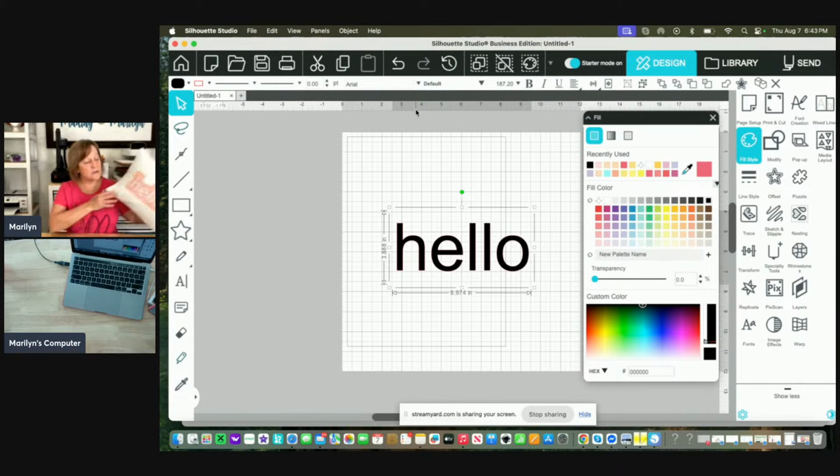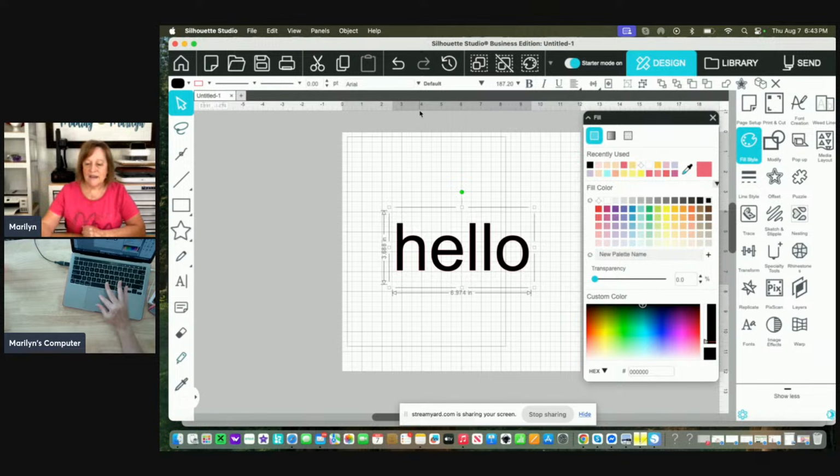Now that I have hello typed and selected, let's go ahead and continue to work in the font that I used for this pillow, so that if you want to watch that video and you want to see how do you make this look like yours, this is how. I don't want to mix apples and oranges. I want to keep with what I used. And then we'll do a second one where we do something new.